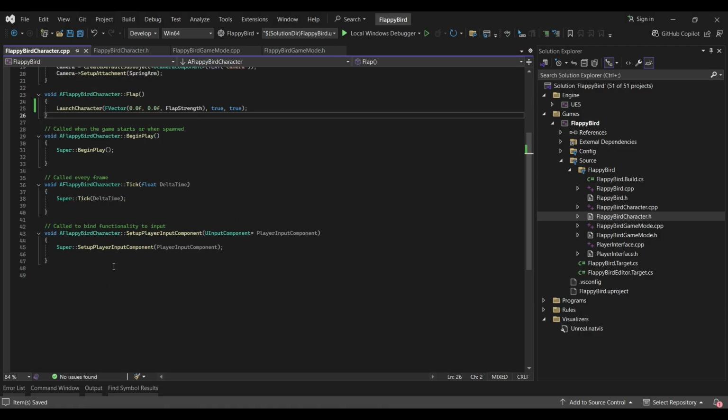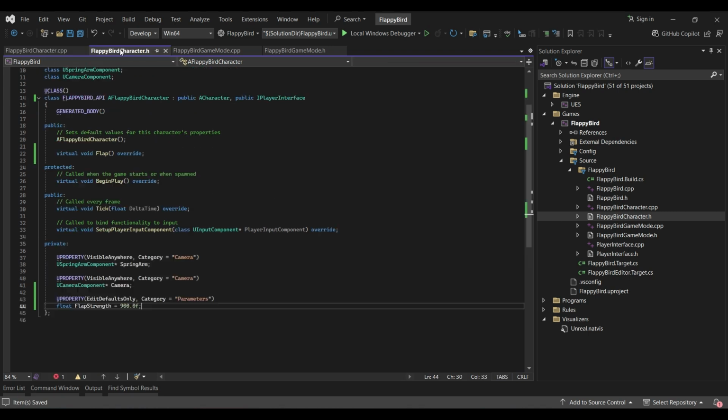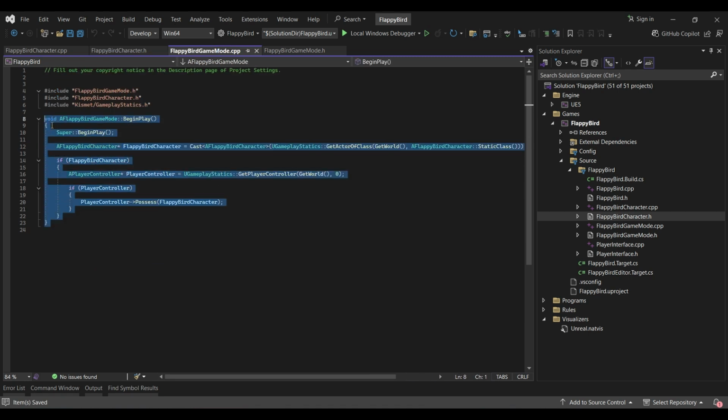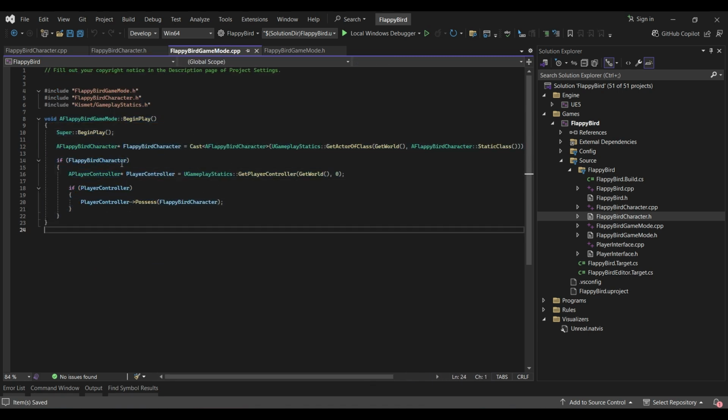Well, we need to do it through C++ in here. But first, we need to get a reference to our player controller. And to do that, we want to create a function. Well, there are actually multiple ways to do it, but our way is going to be to override a function called PossessedBy. And this function is called whenever we are possessing the character. In our case, it's in the begin play of the game mode, right?